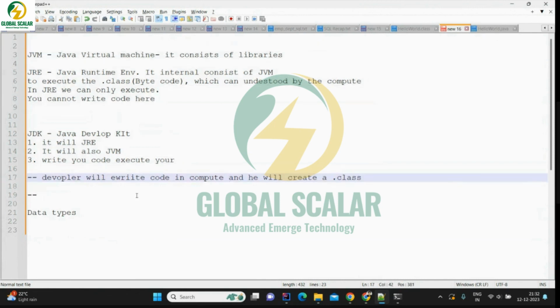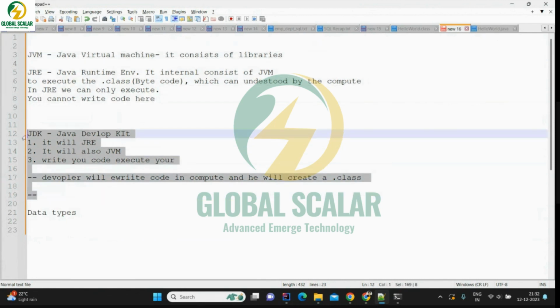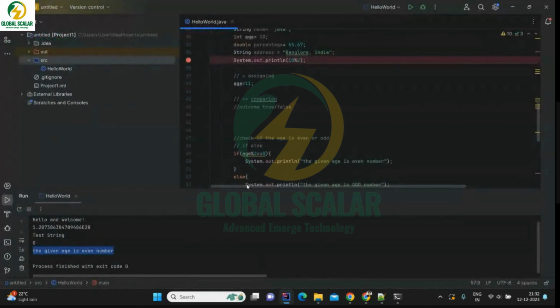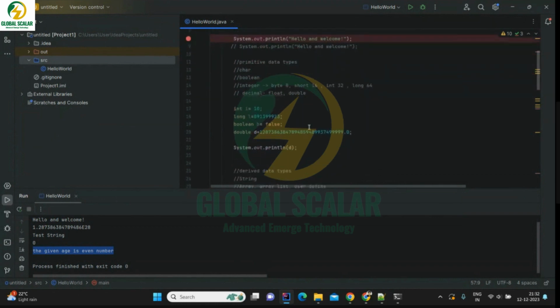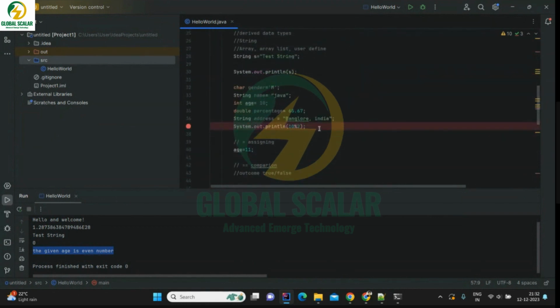Currently, we have installed JDK and we are using IntelliJ as an integrated development environment. What is this used for? It assists you in compiling your code, finding errors, and giving suggestions.